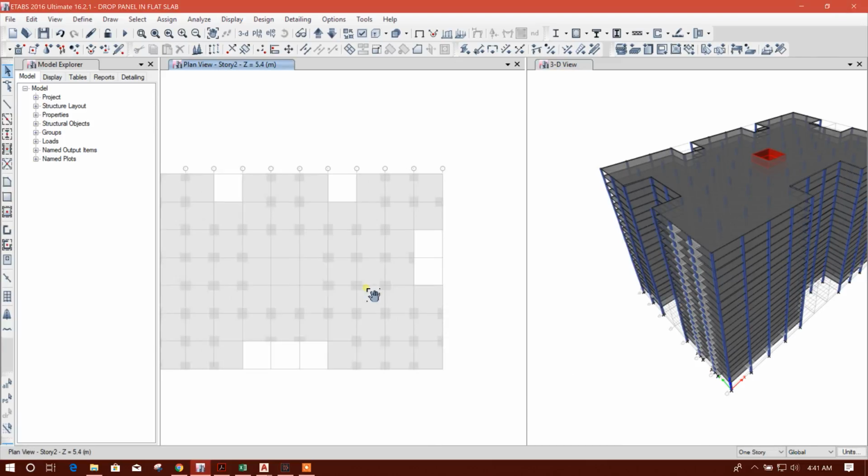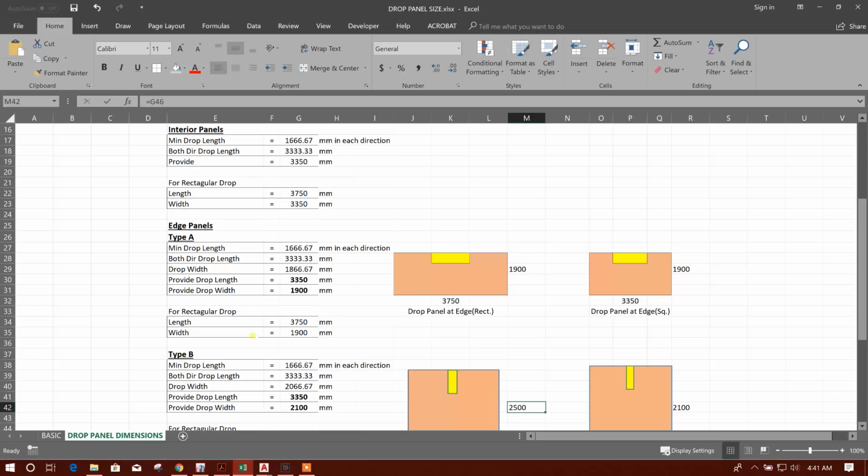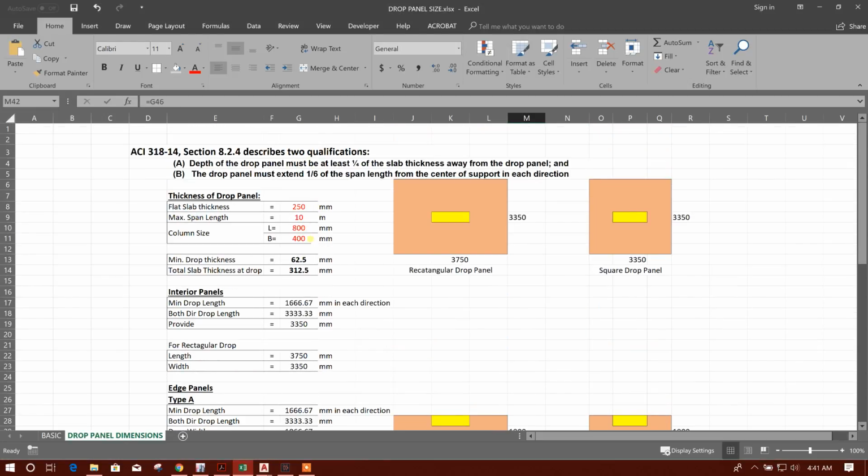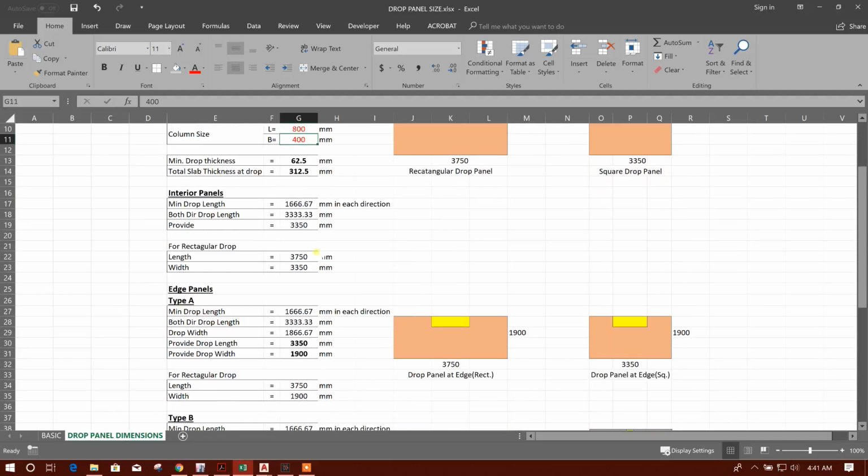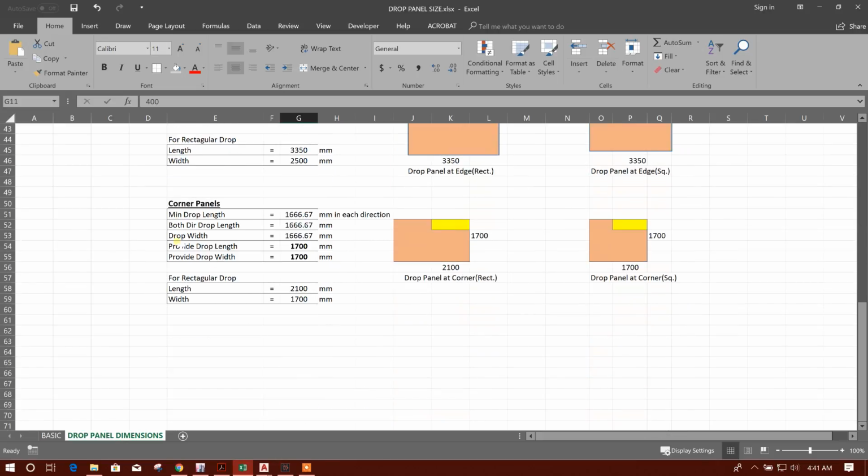Okay, now let's go for corner column dimension. In corner we have used the same column, length 800 mm, width 400 mm. So we will use this one and we will go for corner panel. For corner, in the case of rectangular, 1.7 meter, 2.1 meter. For square it will be 1.7 meter by 1.7 meter. As we are going for rectangular, we will use this dimension 2.1, 1.7.